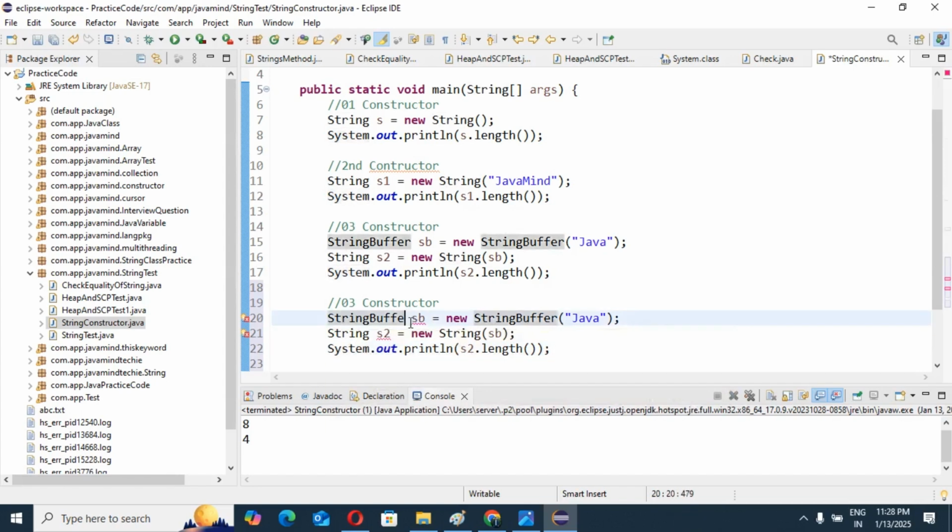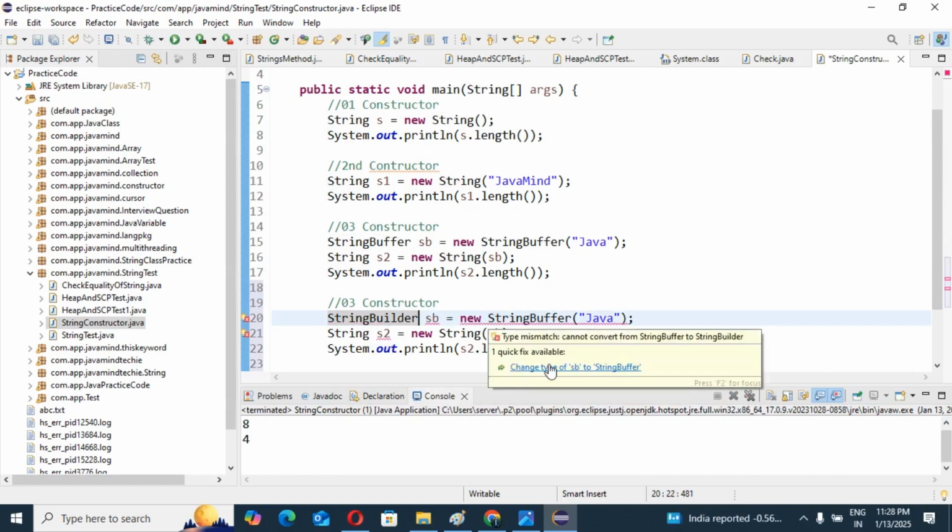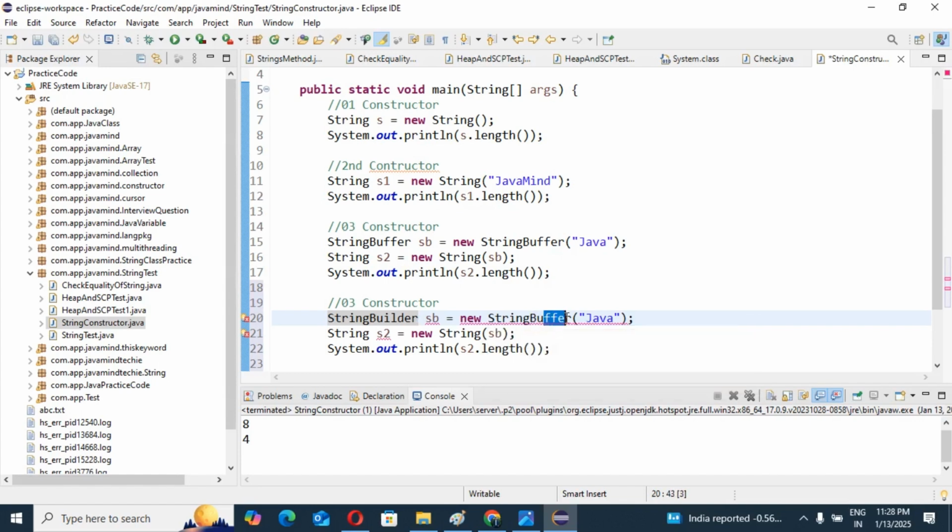Okay, I can change this one only. Right? StringBuilder. And guys, this time I can change our object name. We are going to check sc.length. Right?